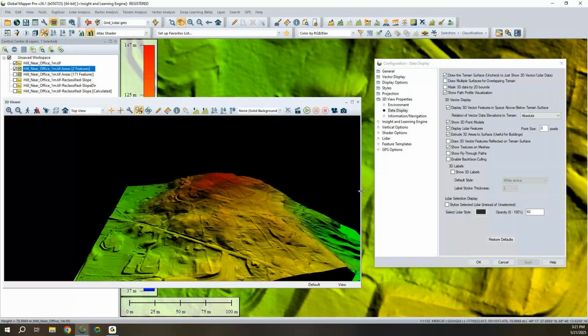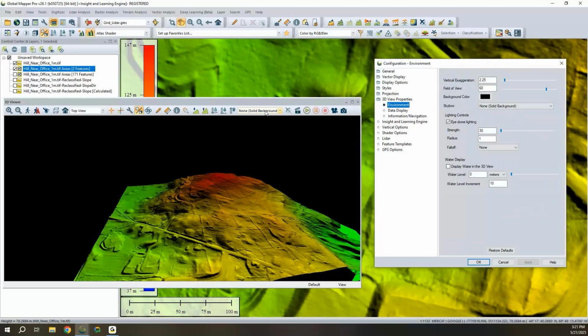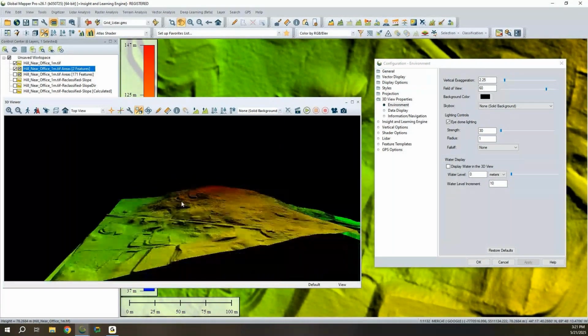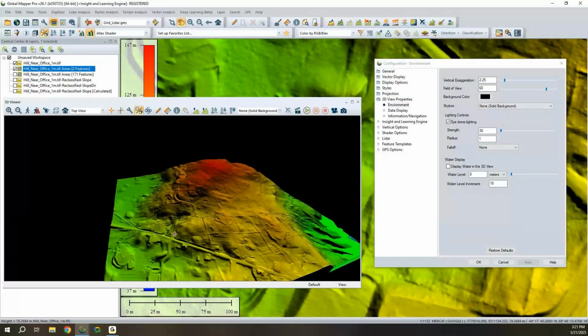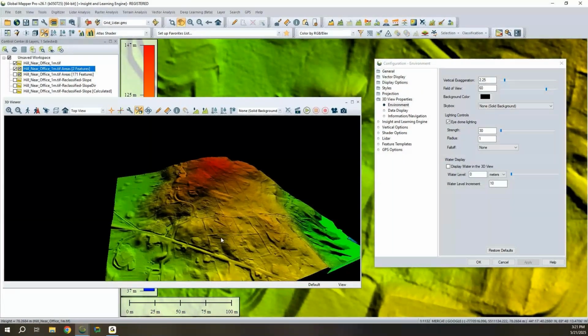One last note, because I'm doing okay on time. You'll see that I'm currently using this solid background skybox. I really like it compared to the light rays in the background. It's clean, it's not so distracting. If you ever want a separate skybox though, you don't like any of these options, none of them really appeal to you, you don't want to just change the color, you can actually make a custom skybox as well.